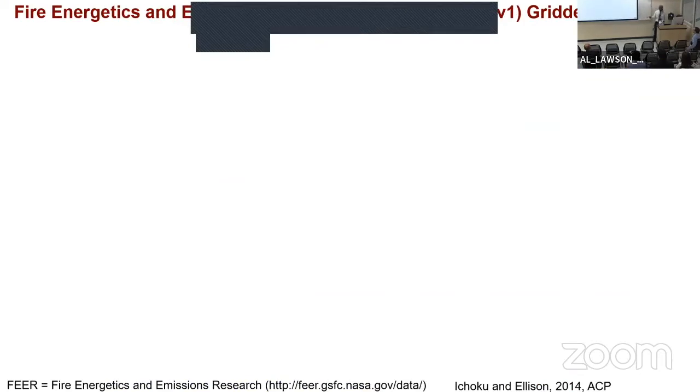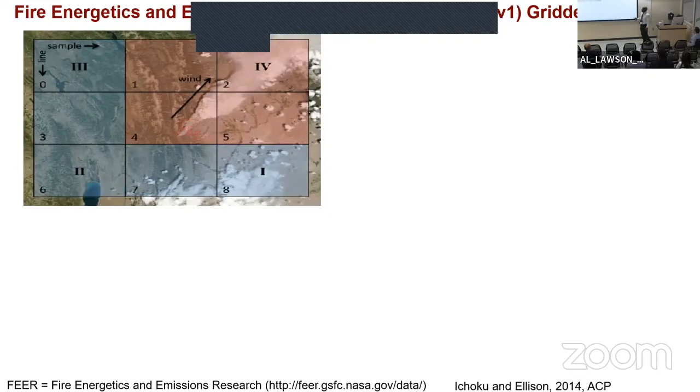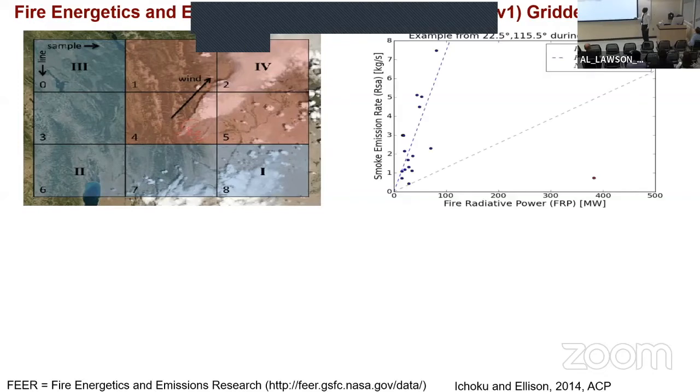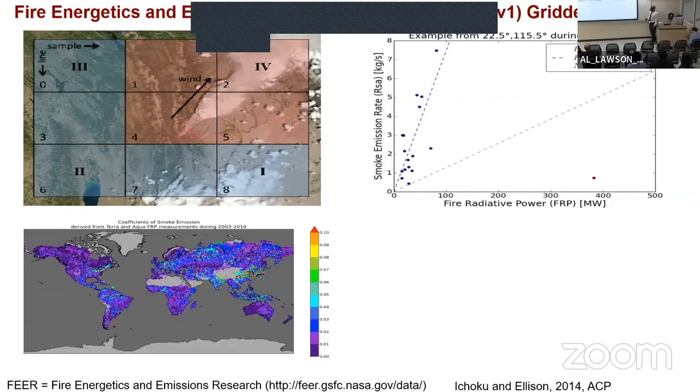So how do we derive the emission coefficient? We developed this a few years ago, where from satellite observations of the fire radiative power and the aerosols, we're able to determine the rate of the plume using some model information about wind and other properties. So we have this fire radiative power, which is the rate of release of the energy, and then we plot this against the rate of the emission of the aerosols. We're able to find a very good relation between them, and we remove the outliers. Based on that, we're able to determine this map of gridded emission coefficients globally, which we have.